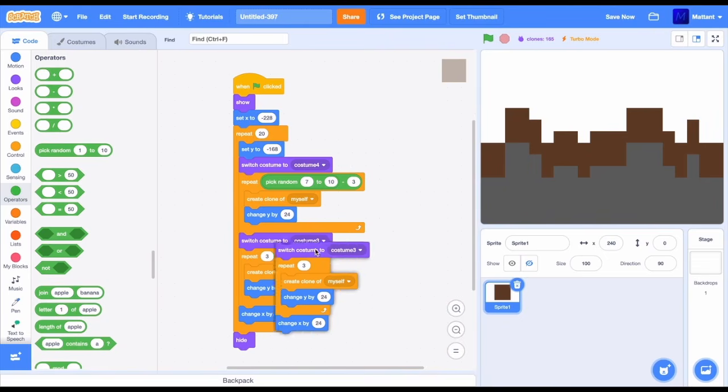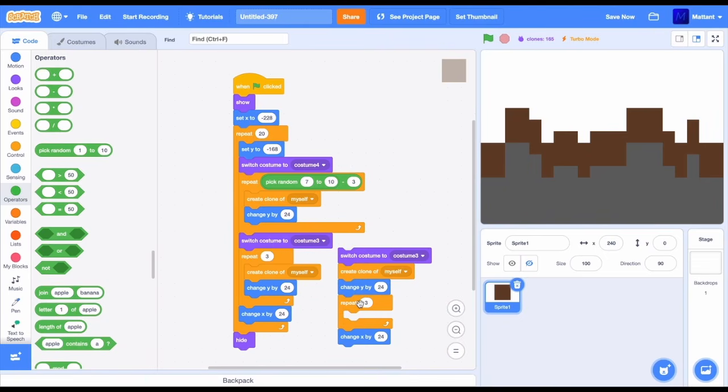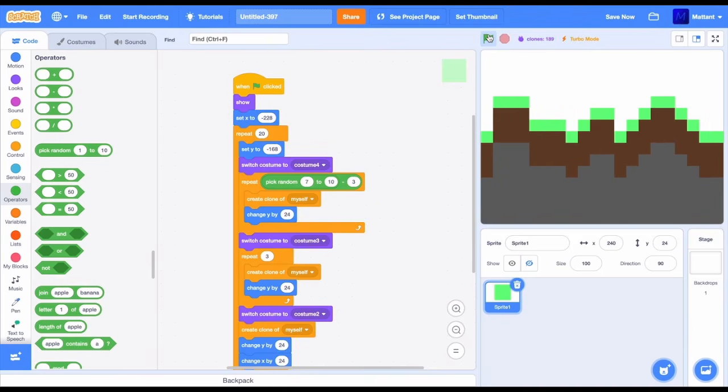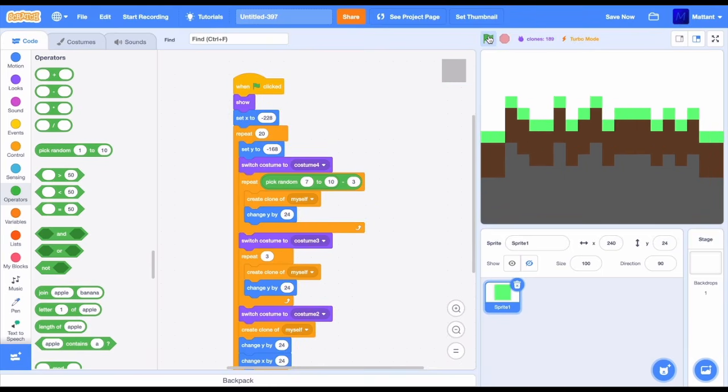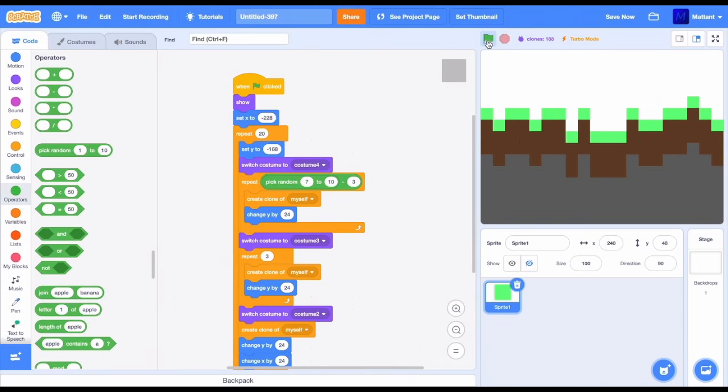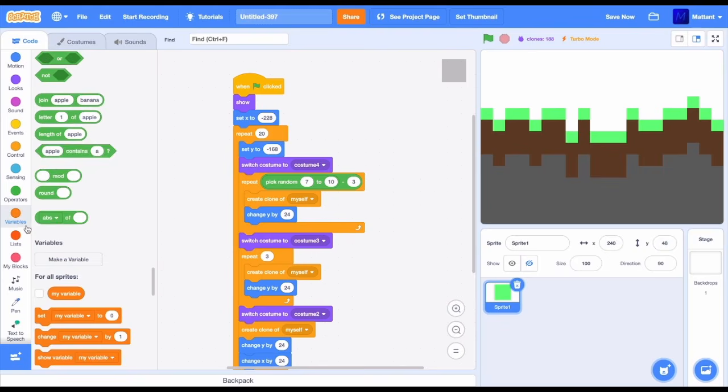After that, do the same kind of thing again, but ignore the repeat block and just have grass placed above the dirt. As you can now see, we have a kind of terrain, but this really does not look very good. It does not look smooth at all. It's randomly jumping, which we do not like, and we're going to now fix that.